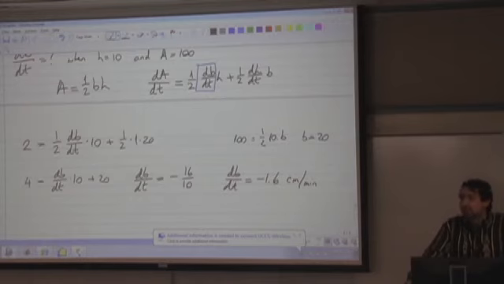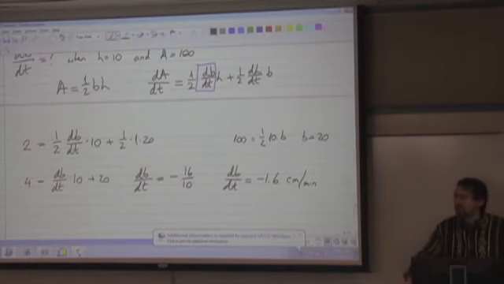The only way that would be possible is if your height is increasing faster than the rate the area is. The area is increasing at 2 centimeters squared per minute. The height is increasing at 1 centimeter per minute. So the height is increasing faster than the area can catch up with, which means your base has to shrink to maintain that particular rate of increase for the area. Is that making sense? Okay. What else?